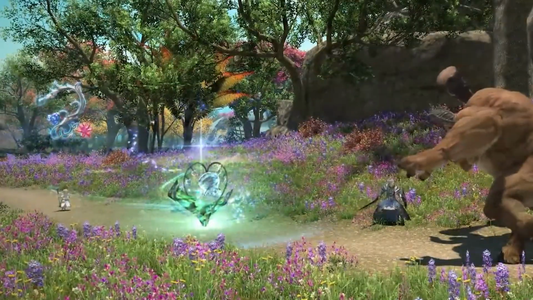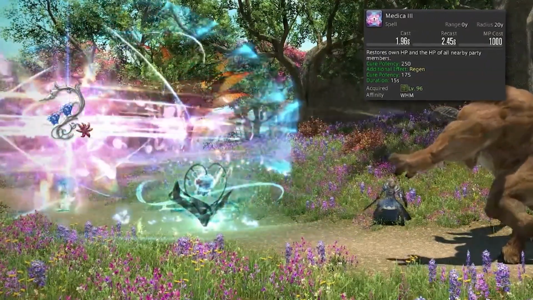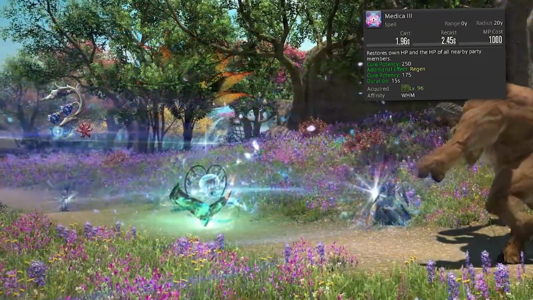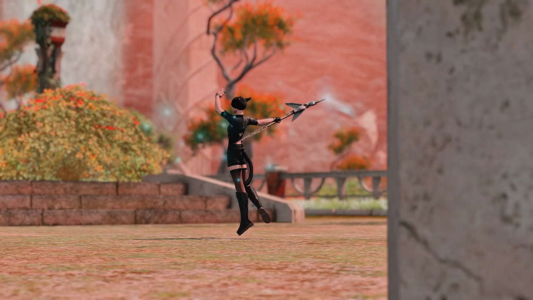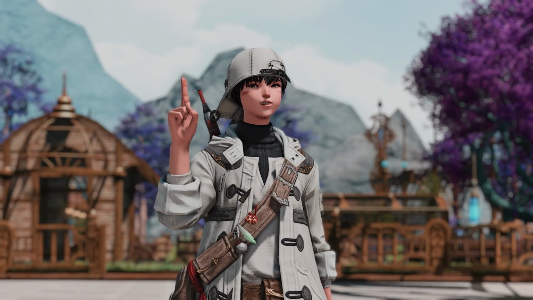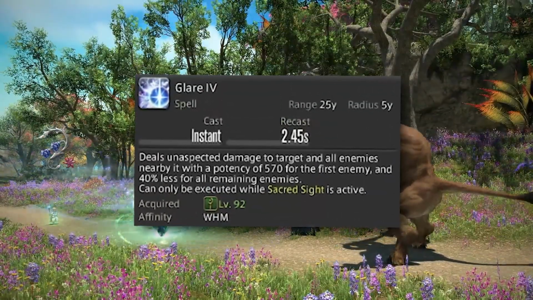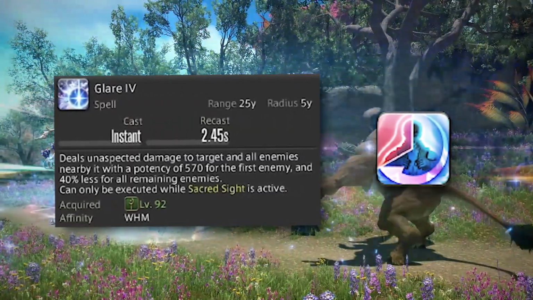Also, it seems like Medica 2 is finally getting an upgrade from 2 to 3 with the same baseline effect as the GCD heal with a splash of regen on top. Other than Medica 2 getting an upgrade, Glare is also going to receive the same treatment, but not how we might think. As Glare 4, the new instant GCD will be available after Presence of Mind is cast, and you will be able to use this spell 3 times, just like what we saw in the Job Action Trailer.